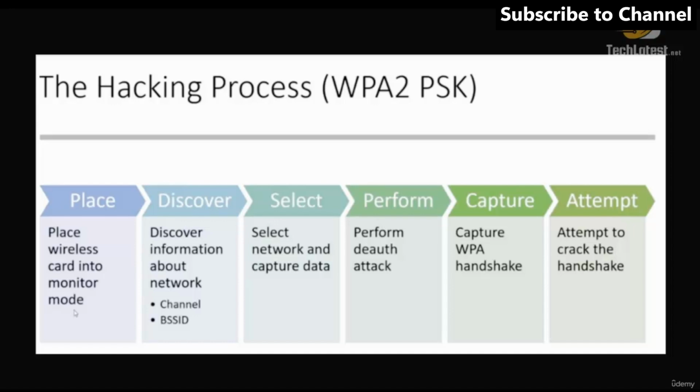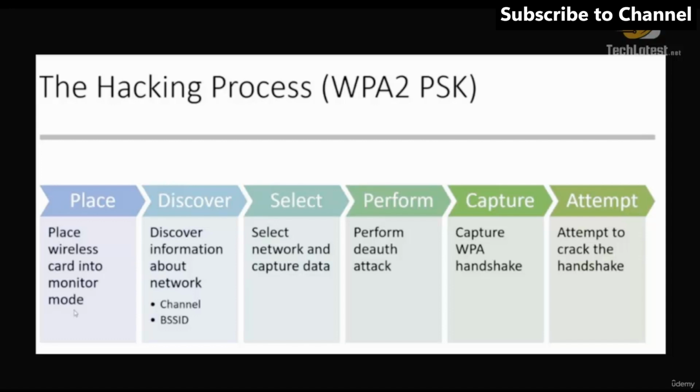This is in some cases optional. I'll discuss this further in the video also. But basically, we want to capture the four-way handshake, because we're cracking a WPA2 PSK, pre-shared key network, in which the password is shared. The client shares the password with the Wi-Fi network. So we're going to capture that handshake so that we can capture the password, and then we can crack it.